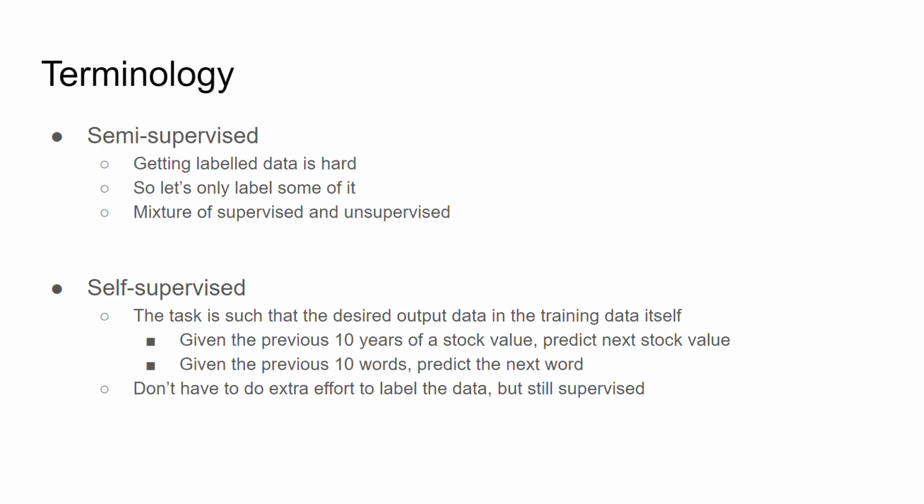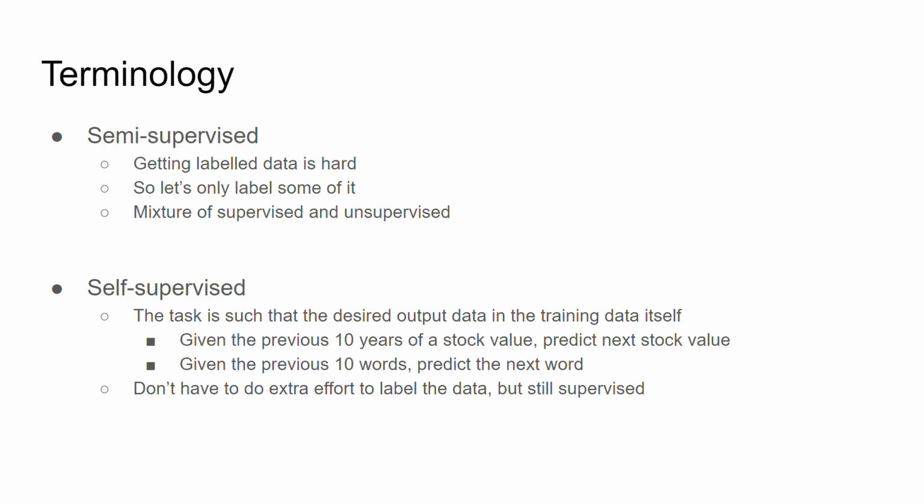Okay. What else have we got? Somewhat intermediate between those is semi-supervised, just as terminology. Since getting labeled data is hard and expensive, sometimes you're in situations where you have a bit of a mixture of both. Maybe I've got tons of data and people have only labeled part of it. So that's also a situation, a mixture of supervised and unsupervised. There's also situations where it's supervised, but there isn't a big expense in getting this labeling, in that the task that we're trying to do is such that the desired output is really obvious from the data.